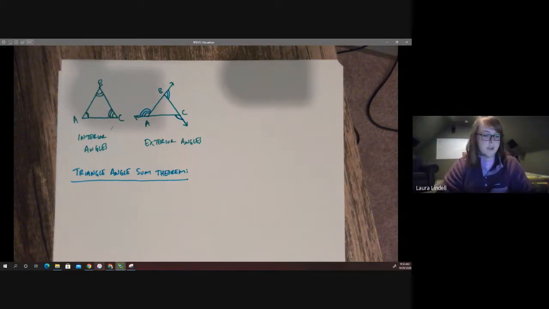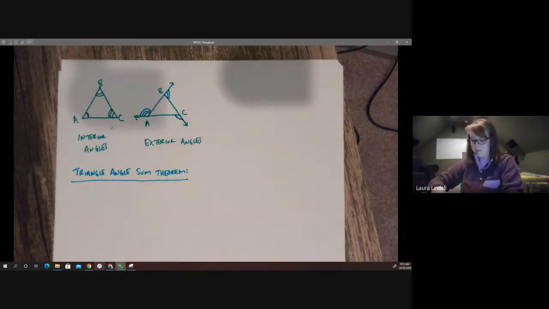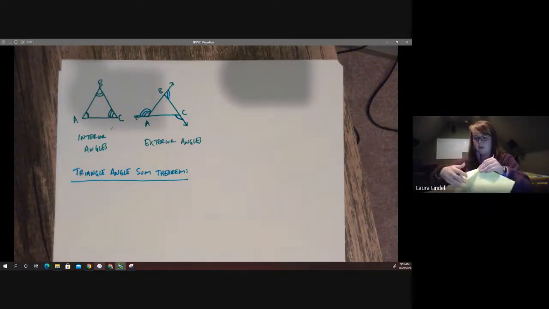And actually, in order to illustrate this, if you have paper there with you, like notebook paper or something like that, go ahead and grab a piece of paper out of your notebook. And we're going to tear off one of the corners to make a triangle. So I'm going to do the same thing here. I'm going to tear off a corner to make the triangle. If you have scissors and want to use scissors to cut off a corner of your paper, great. If you don't have scissors, you can just fold it back and forth a little bit to tear off the corner.